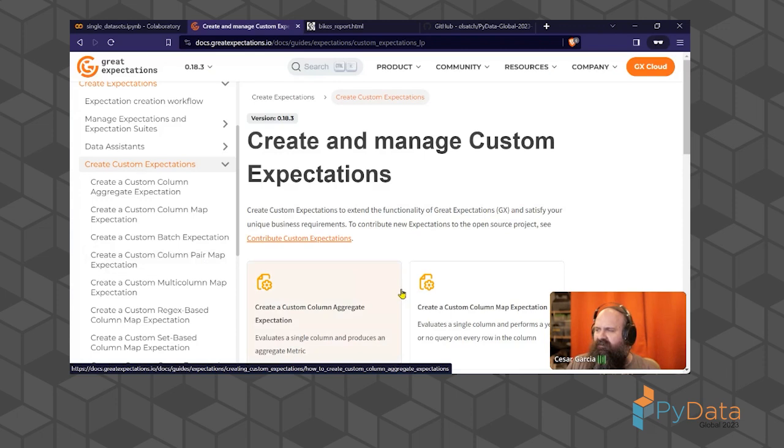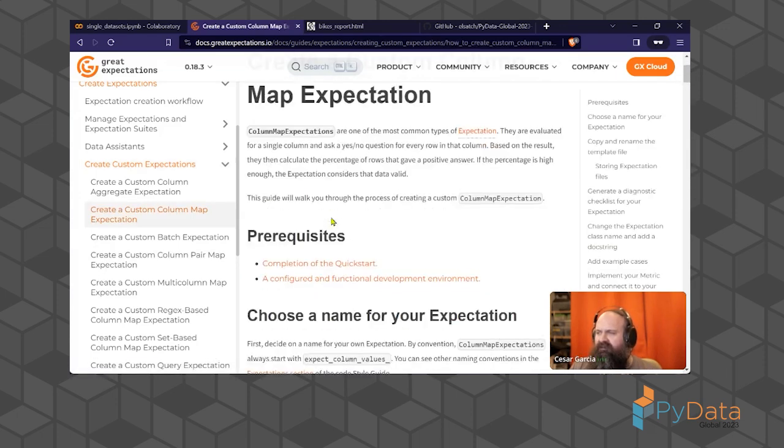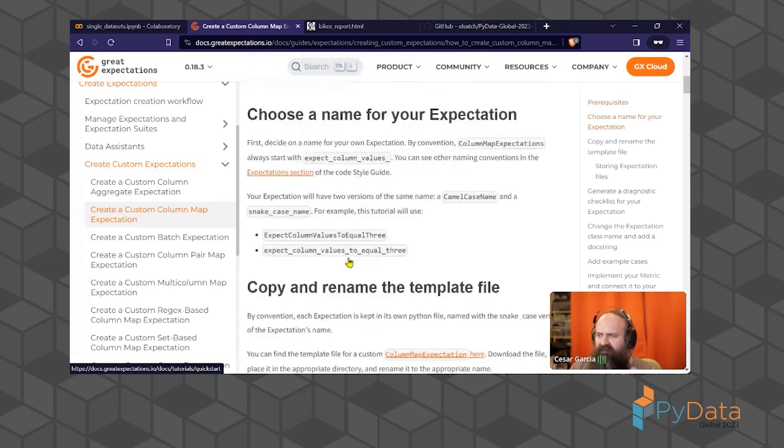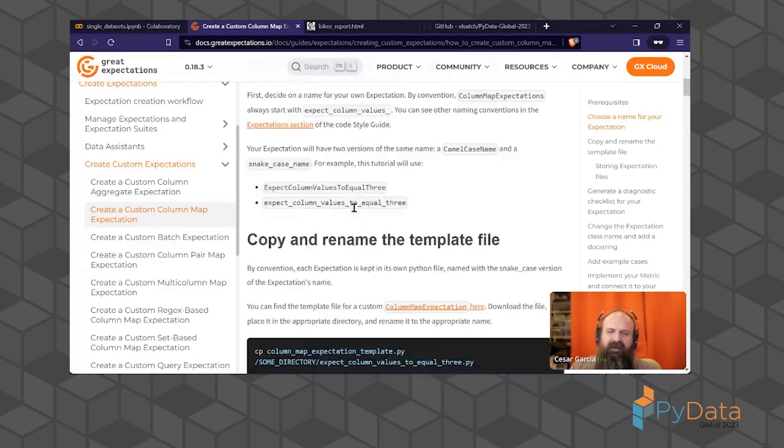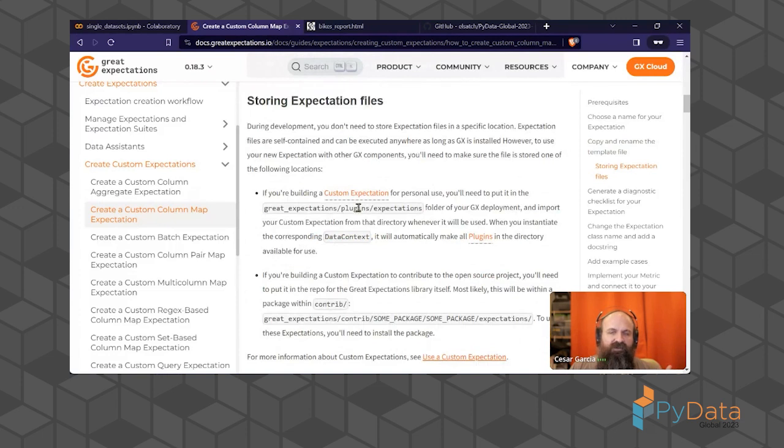And the good thing is, if you want, for example, to create a column expectation, here you have a quick start guide. You get a template and you start from there. You customize the way it's called, and then you save it to your plugins file, and it gets imported whenever you want to run.